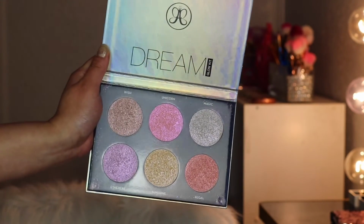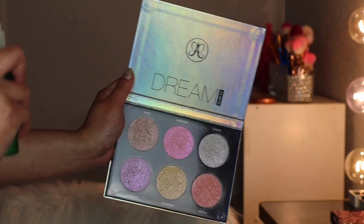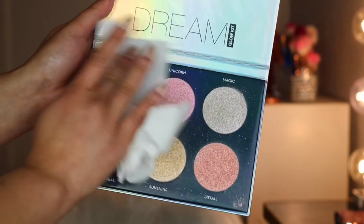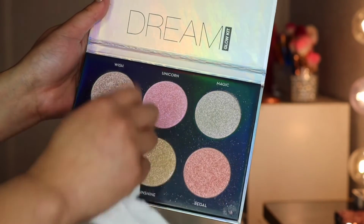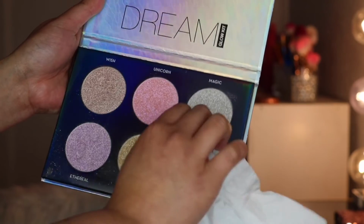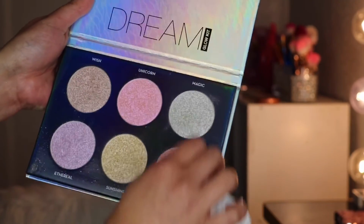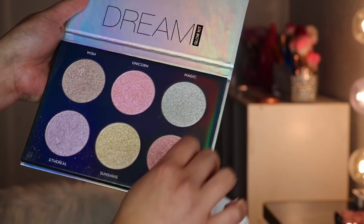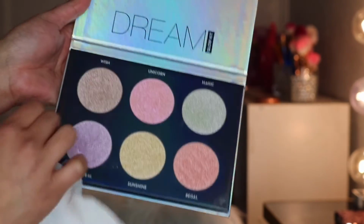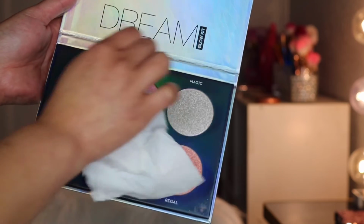Now moving on to palettes. Highlighter palettes are actually one of the messiest things that you'll ever have in your makeup vanity, because you dig into them many times, and as a result there's powder everywhere, in your carpet, in your table. So again, I just sprayed alcohol and I am using the tissue all around the area.